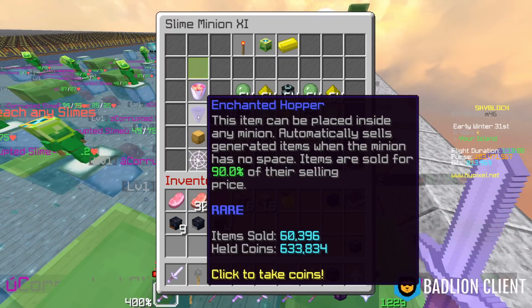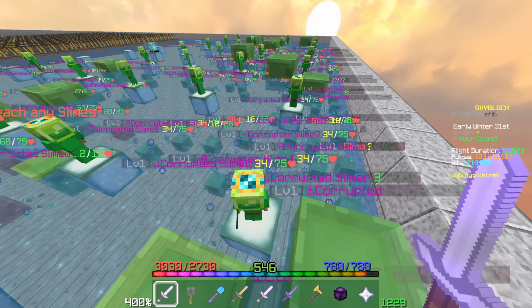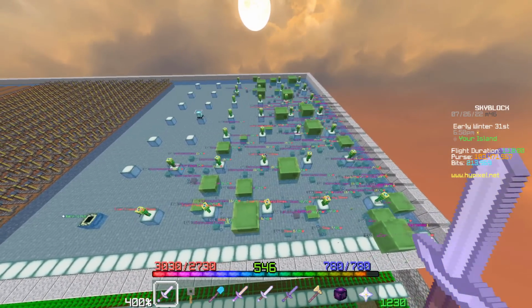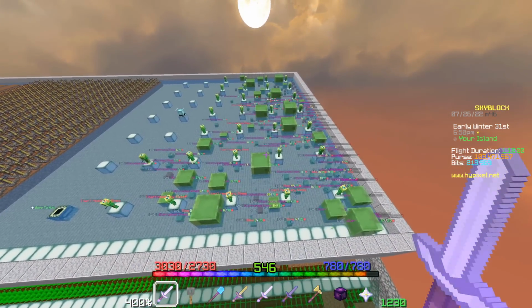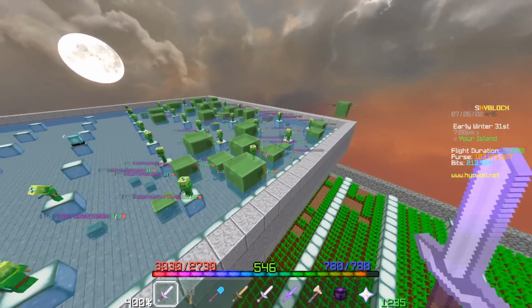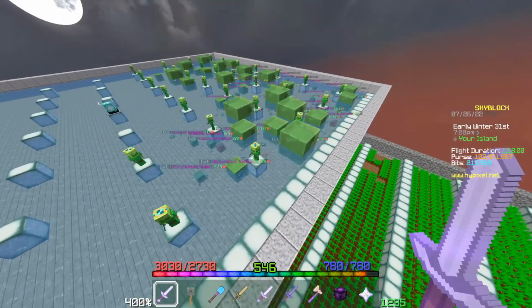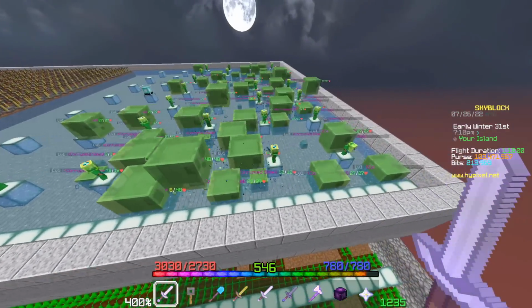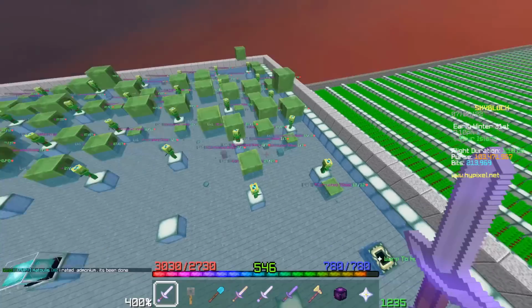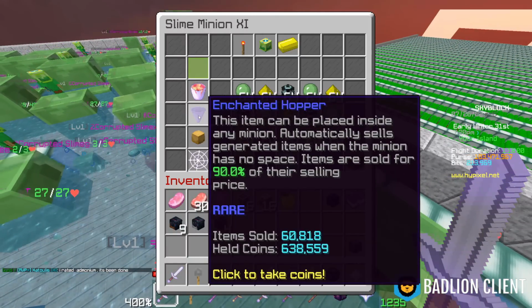My setup is Plasma Bucket, Enchanted Hopper, Corrupt Soil, and Flycatcher. As you can see, each minion has like 633,000 coins. That math comes out to about, I think it's 19 mil? I could be wrong. But anyways, yeah, this setup makes so much freaking money. I only set this up like not last night, but the night before. It's been just barely like, I don't know, 30 something hours, and I already have almost 20 million coins from this minion setup.